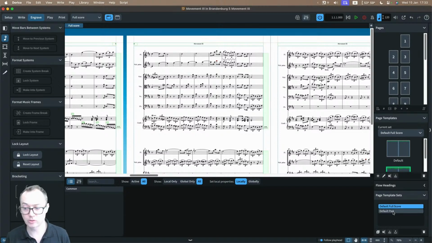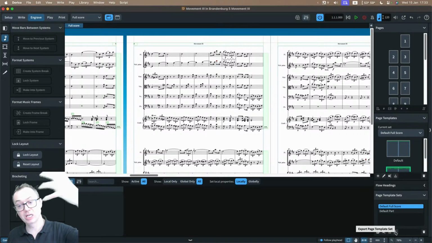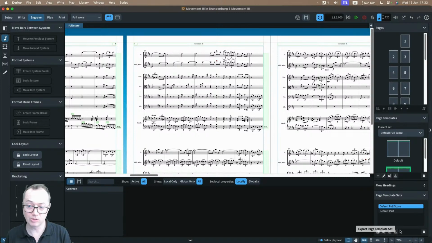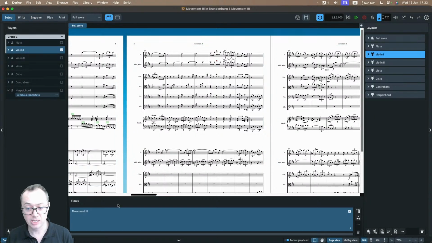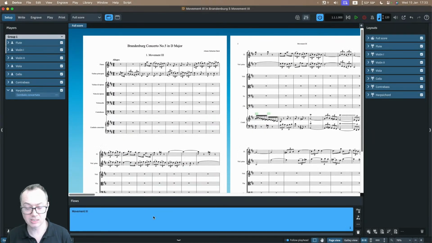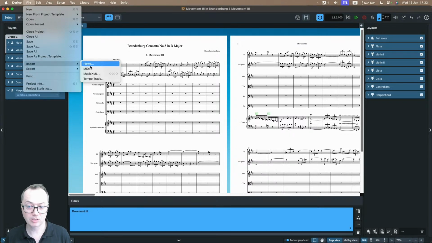So if you've changed your full score or part or both, you can then export that as a file and you can import it into another project, so that the changes you're making to your template are carried over, or if you're sharing it with somebody else, they can then import it into an existing project. Or if you have a template that's been set up and has everything that you want in it, you can also go to the setup menu and you can remove the flow that's here, save as something else first. So go File, Save As, give it a different name first. Remove the flow from this project, and then you can go to File, Import Flows, and you can import another Dorico project into here, which will then have, of course, all the template options because it's already in this file.